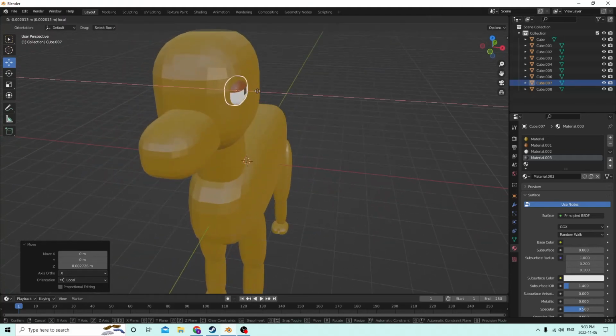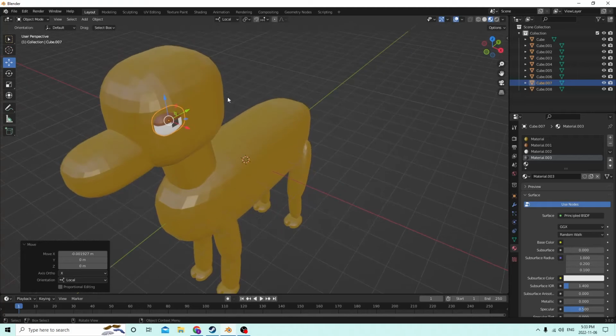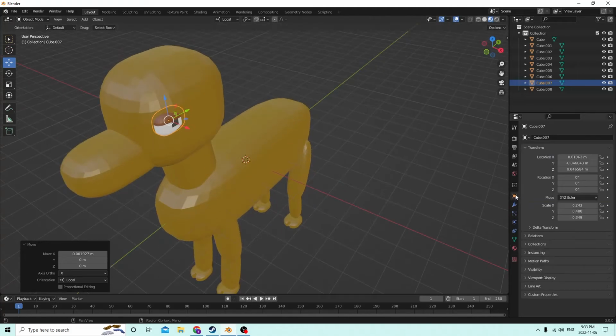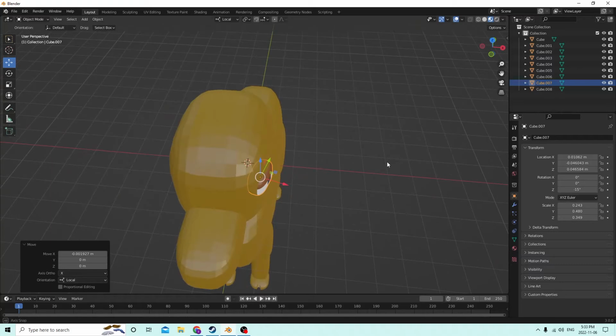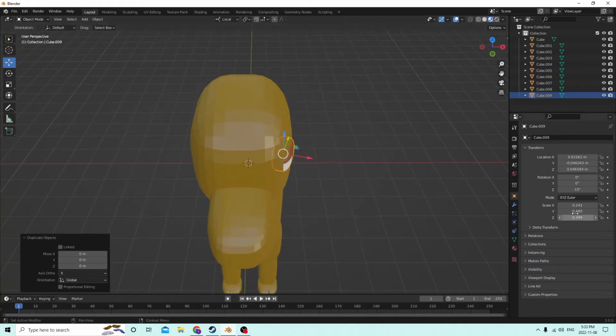Pop it into the side of his head, and then we're probably going to have to find the right angle. So we'll go to here. We'll see if it's this one. That is not it. Alright, so it's minus 15 probably. About that. Shift D it. And then just do 15 instead of minus 15.